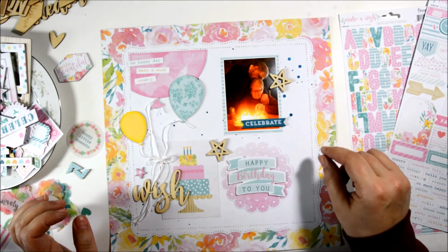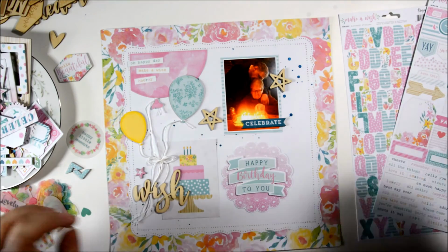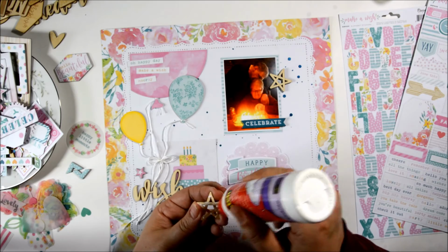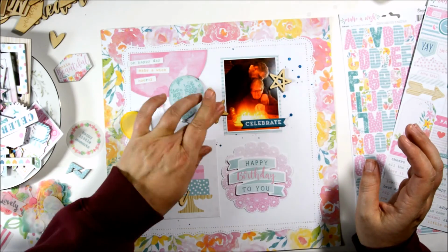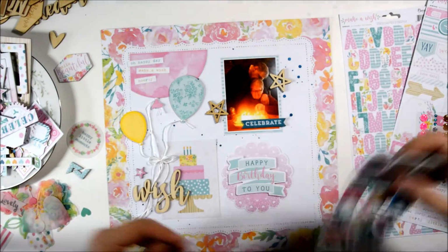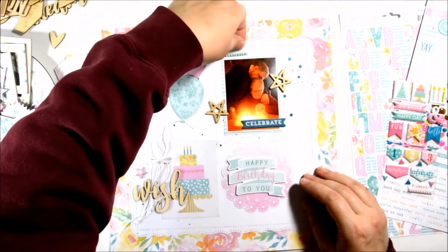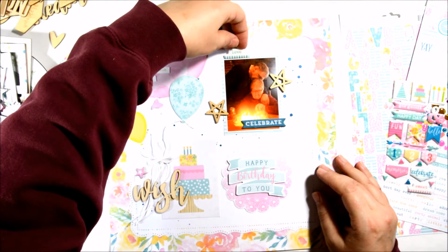So now I decided I wanted to add a third wood veneer piece here. I kind of like to keep things in threes. So three balloons, three wood veneers. I don't know, three is just a good number, I think. And here at the end, there's some puffy stickers, and I wanted to add a tab to the top of my photo. And it says "Love this," and I thought it was perfect.